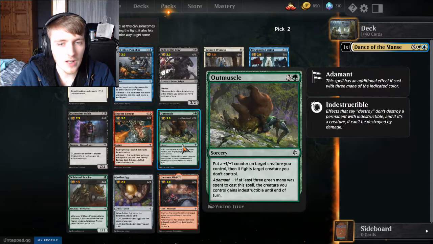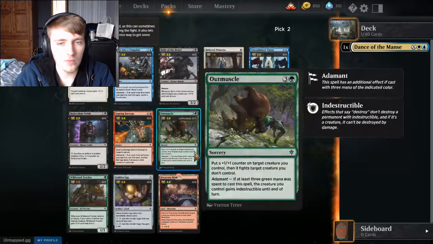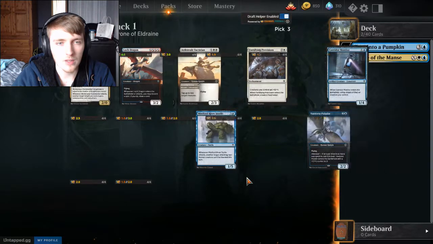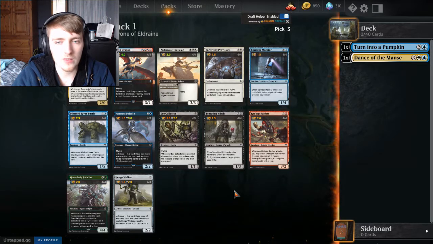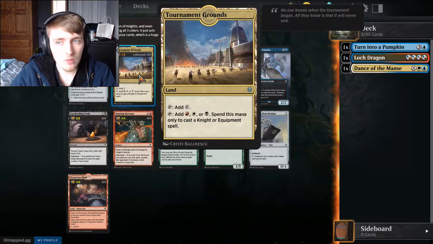probably, for me, I really like Outmuscle, I really like Turn into a Pumpkin. There's a chance we get this dance deck, where Outmuscle and Turn into a Pumpkin both fulfill similar roles, they're kind of removal. I'll take the Pumpkin, we'll see how that goes. Now I've been offered a Lock Dragon, so we've got a bit of that draw 2 cards a turn deck. That could work out really well for us. That's by far the best card in this pack. We might be Dance of the Mance, we might be Lock Dragon.